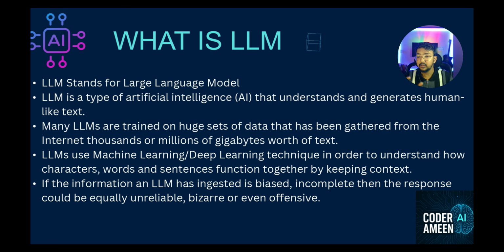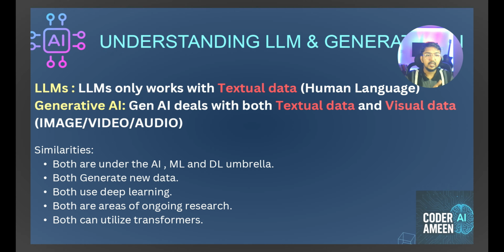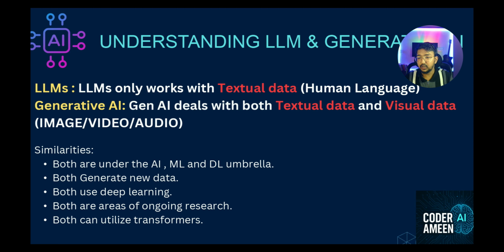Okay, LLM deals with textual data, but generative AI deals with both textual as well as visual data, right? Let's understand LLM and generative AI. As I said, LLMs only work with textual data. Textual data means if you provide text as a prompt, right? I'm taking GPT as a common example, so I hope everybody has used this tool so that I can explain properly. We basically write text, right? You might say we also provide images. Of course, that comes under generative AI, in ChatGPT. But I am talking particularly about LLM. LLM deals only with textual data, okay? Whatever text you provide, it will search and provide the respective result.